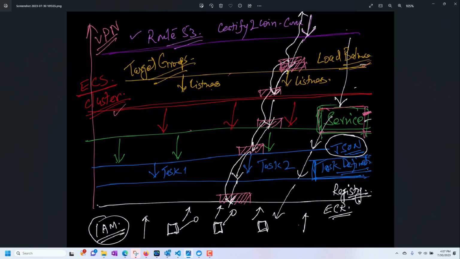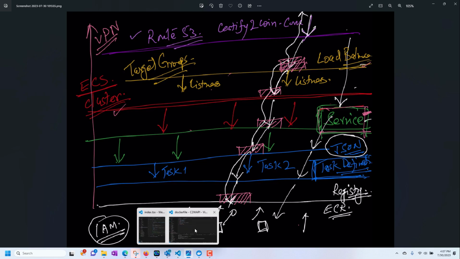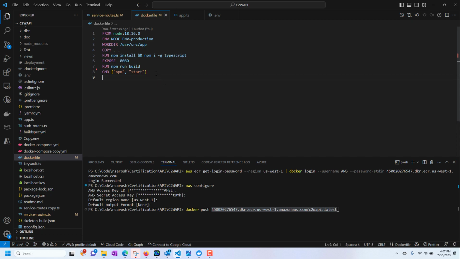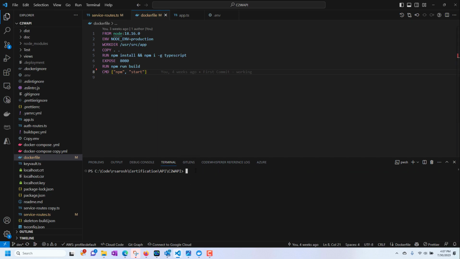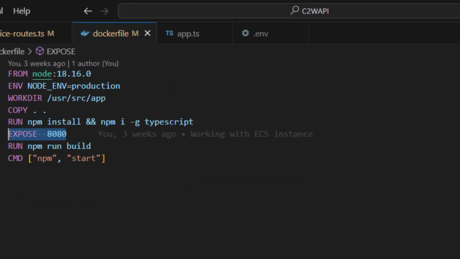So now let's look at this first layer, registry. Before I go to registry, I want to go quickly to my VS Code because here I want to make sure that I have a Docker file, my Docker is compiled and everything is working fine. I must compile this Docker here, deploy it on my machine, test it, and make sure everything is working before I go to AWS. Here, as you can see, this is a Docker file, which is plain vanilla, nothing special about it. The only important thing here, you have to keep a note that it is exposing the port 8080. That's an important aspect of it.